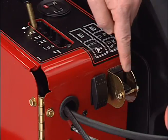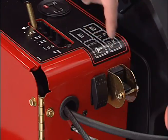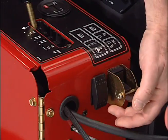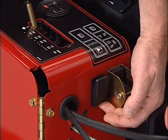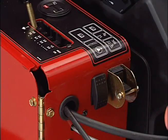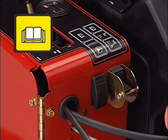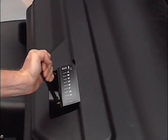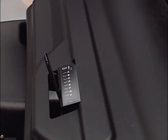Here is the manual ground follow selector switch. This allows you to turn on or off the ground following and should only be used by your supervisor. The system reset switch is used to raise the coring head. If the aerator should become disabled, check your operator's manual for instructions on resetting this switch. This is the coring depth lever. The operator's manual will show you how to adjust the tine depth.